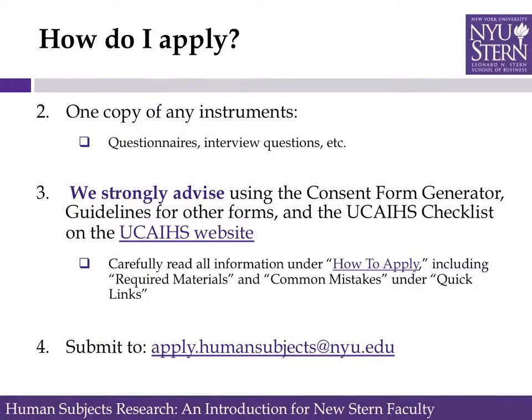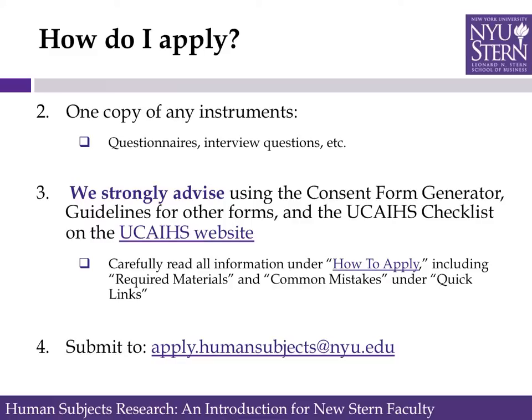A very important document you're going to get from the IRB is a consent form, and we strongly urge that you use the IRB's consent form generator, where you put in some important information, it's put into some standard language, and you get the consent form. You will need to have a stamped copy of that consent form, stamped with the IRB's approval, to give to every participant in your studies. Or if you're doing an online study, there are other ways to get their consent. Obviously, they can't be signing a consent form online. Then you're going to send in your entire application packet to apply at Human Subjects, etc.